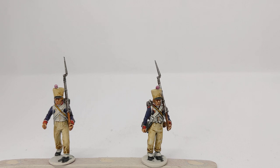So the model on the left, as we're looking at them here, I think is perfectly ready to jump on the table. And the one on the right, perhaps with the extra details picked out. I forgot to mention the red piping that we can see as well. He would be good perhaps in the front rank of your unit, just to really make the finished product look as good as possible.